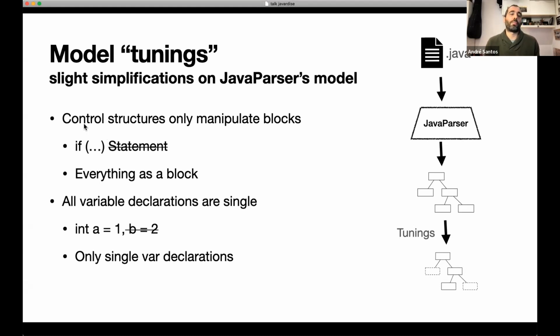Well, one of them is that I'm transforming all the control structures that have a single statement so that they become a block, and I just take that for granted in my editor. Eventually, I could implement support for the other way too, but it was just a way to simplify the development at this point without losing expressiveness. The second case is that, to avoid having to support multi-line variable declarations like the one you see here, I'm expanding all of these to single variable declarations, which express the same thing. This one actually would not be that hard to support, but I had to make choices and decide where to focus. So if I find multi-line declarations, I just expand them to single line, and my editor only supports single line. So far these are the only things I'm doing, but if I go into the nitty-gritty details of the language, maybe I would have to do some other simplifications.